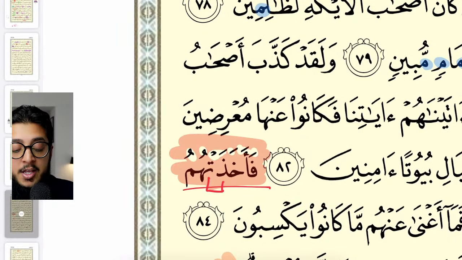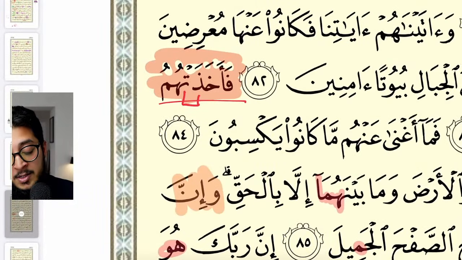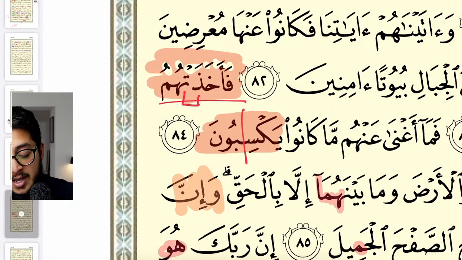By learning your rule number 1, 2, 3, 4, 5, you should be able to read 50% of the words in the Quran accurately. Look at this massive word here. Although you haven't learned how to say this, it looks empty here, you should be able to read at least up to seen here.